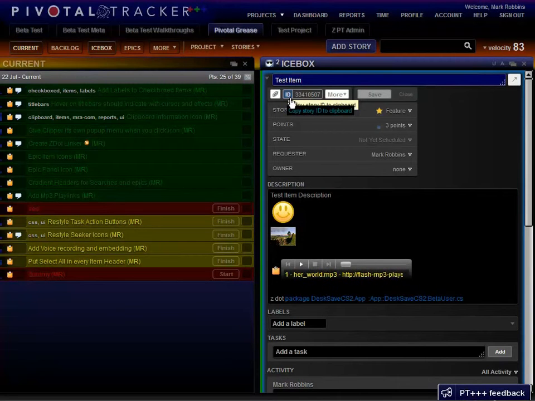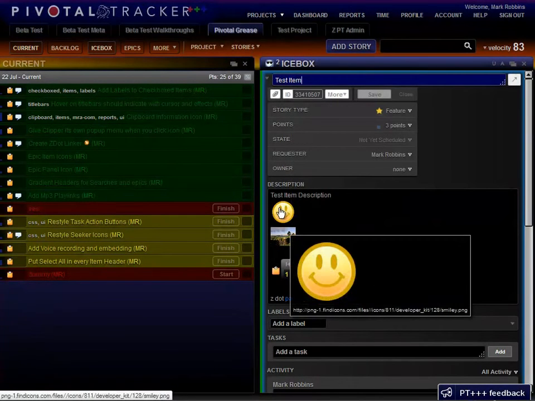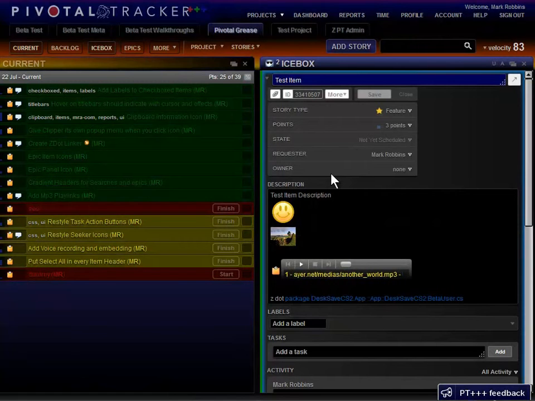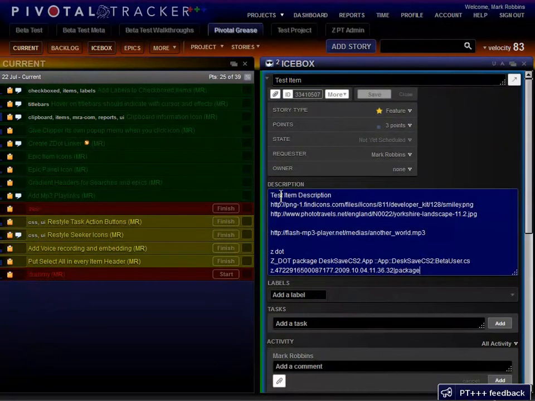Also, in the description, you see some images and an audio player. These were created by scanning for URLs in the text and turning them into objects. When you hover over the image, you'll see a flyover in actual size. This also works in the preview flyover too. If you hover over that, I'll show you that in a minute. This is the input area, but right now it's holding objects, but when you click on it, it turns it back into the text. So the script is looking for these URLs and turning them into the appropriate objects.